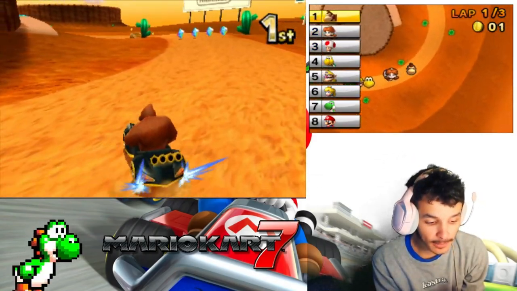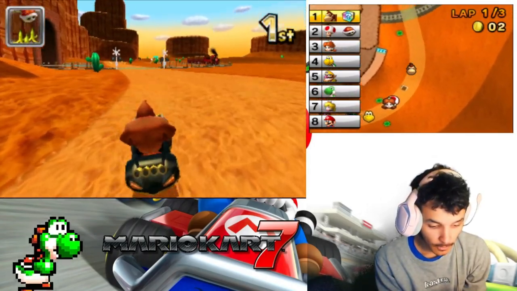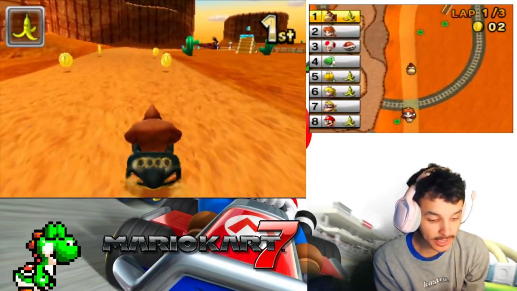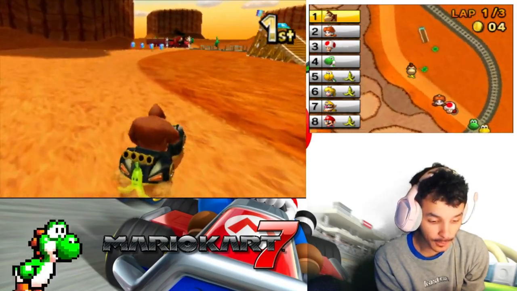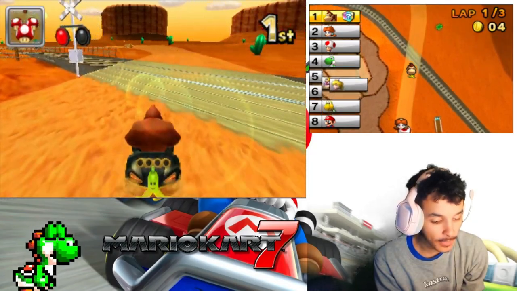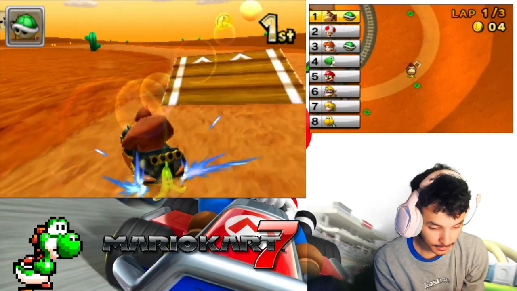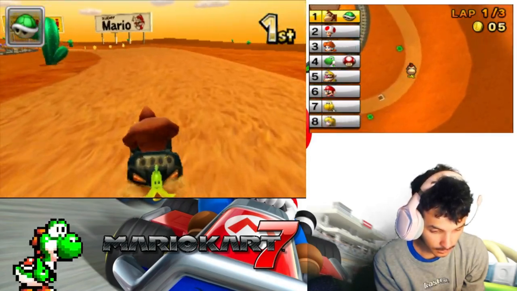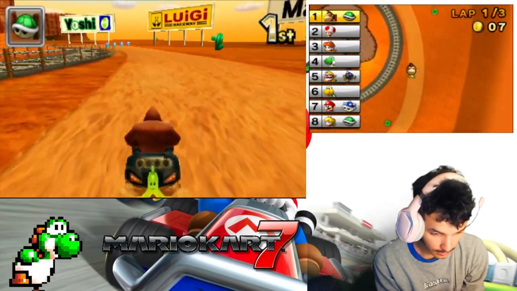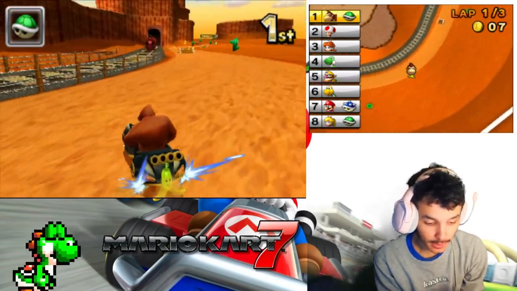Yeah, I love this Kalimari Desert in Mario Kart 7. Way better than Mario Kart 7, of course, but I do mostly like 8, because in Mario Kart 8 Deluxe, with the DLC, you get to race on the train track in the final lap. I love all the signs as well. They brought the signs back from the Nintendo 64 era.